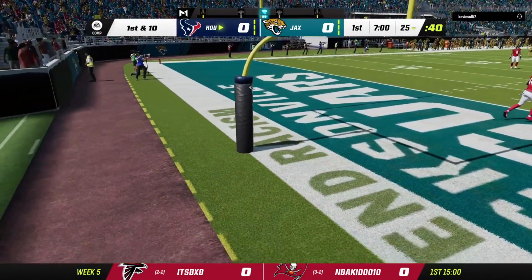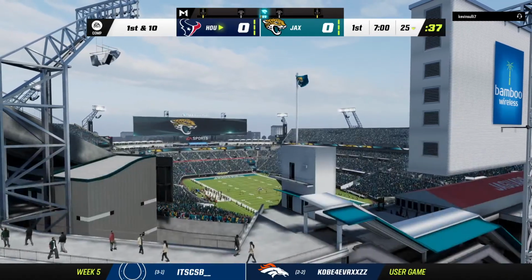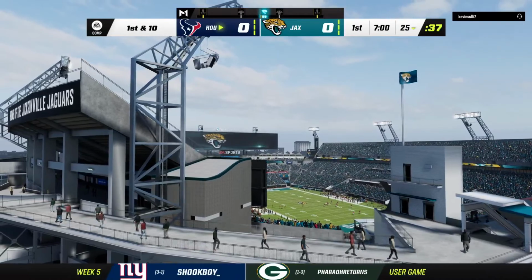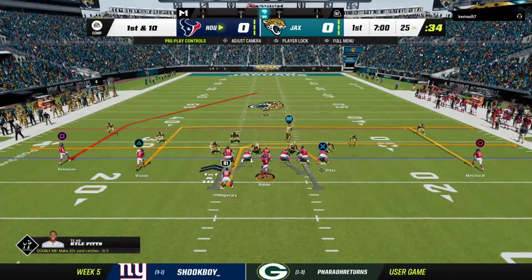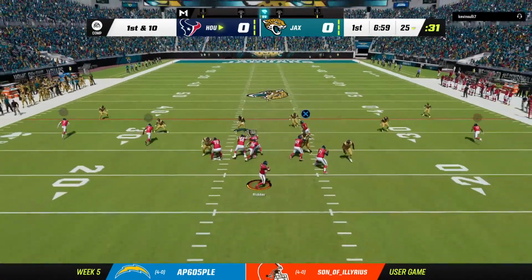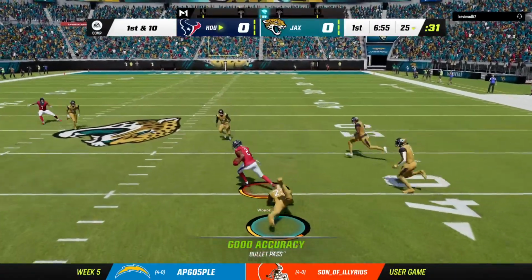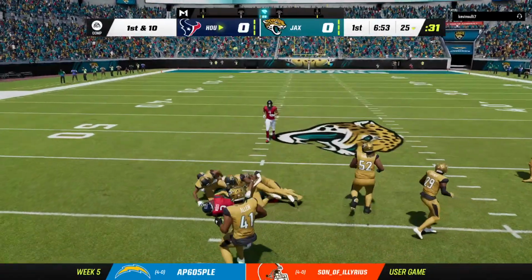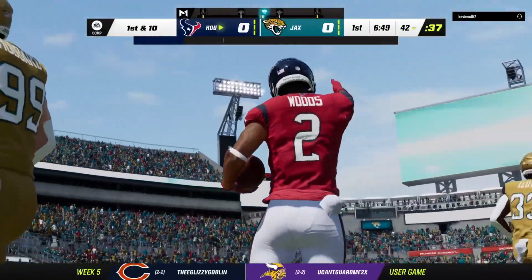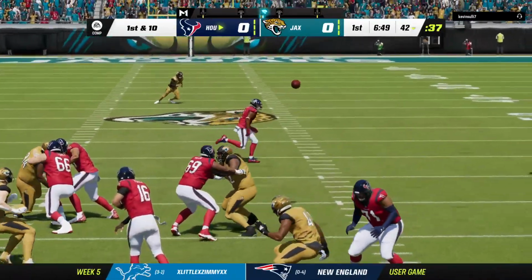And this will not be returnable. It's out of the back of the end zone for a touchback. Ready. They'll come out throwing here to start the drive. And the open receiver, it's Robert Woods. And they get him down, but not before he takes it across the 40-yard line. 17 yards on the game's opening play and a quick first down.